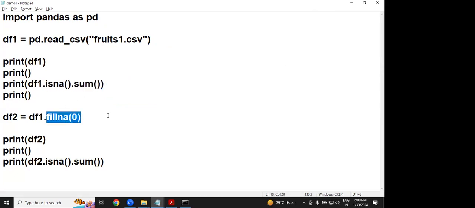Very good, sir. How many functions? 2 functions. What are those? Read underscore CSV. Next one, print. Print is coming from Python. Read underscore CSV, Pandas. Pandas. Very good, sir. How many keywords? 2 keywords. Tell me what are those keywords? Import. Next one is as. Very good, sir. That's it.